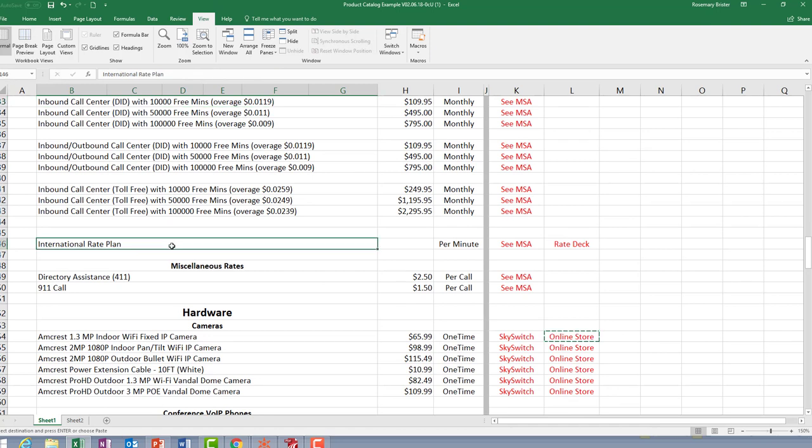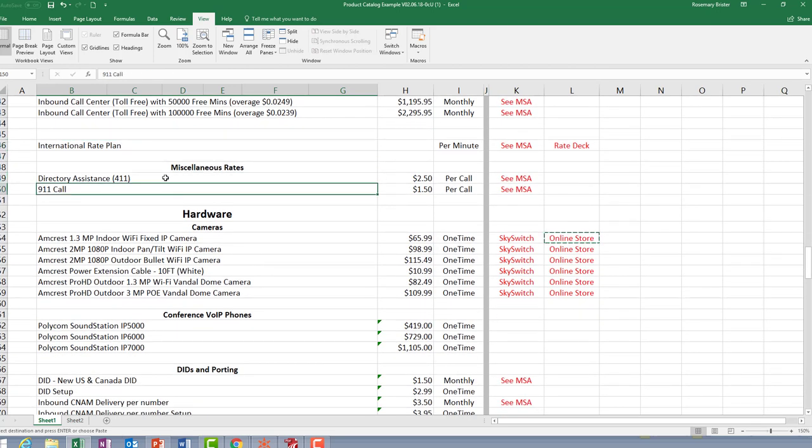Also, you can offer an international rate plan. We'll talk about this in usage rating, but you can go with the default plan, which we have, or you can get specific on your pricing for international calling. If you have a customer that calls a specific country or location a lot and wants a very good rate, you can do that.